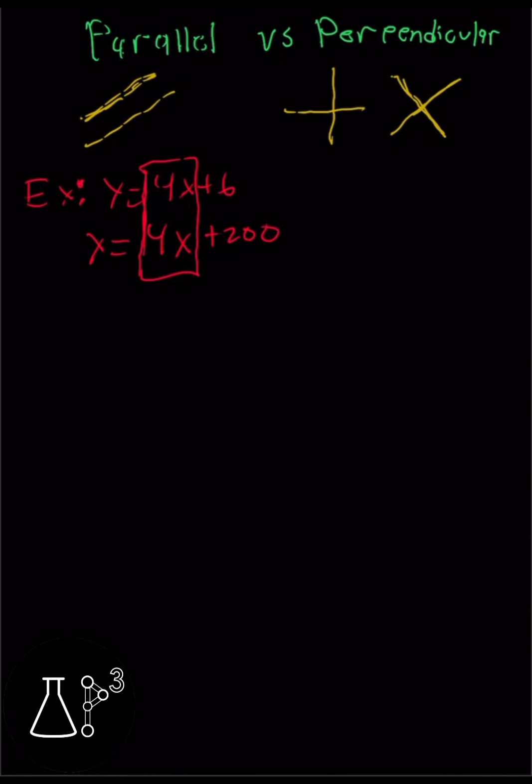And remember, y-intercept is when x equals 0. So because I have the same slope, they're going to go at the same rate. Meaning that because they go at the same rate, they're never going to touch. So same rate, and that also means no touching, meaning that they never intersect each other.